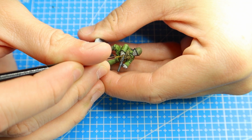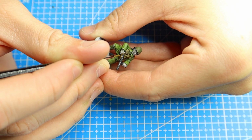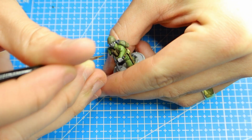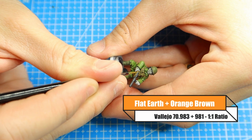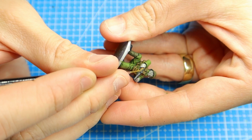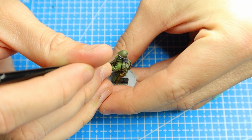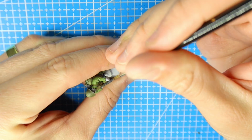You could then hit it with a 1:1 ratio. You can then hit it with just orange brown. It depends how jazzy you'd like to make your wood look. You can obviously use different colors of wood, so like old wood from Vallejo is a really good option if you want to give it a worn look, for example. You can even go with swirls as opposed to lines. I've seen some really fantastic examples of it, but they're all on the various social media pages. So like the Bolt Action page, Warlord Games promoting different photos of people's miniatures as well as their own is a really good place as well for a bit of inspiration.